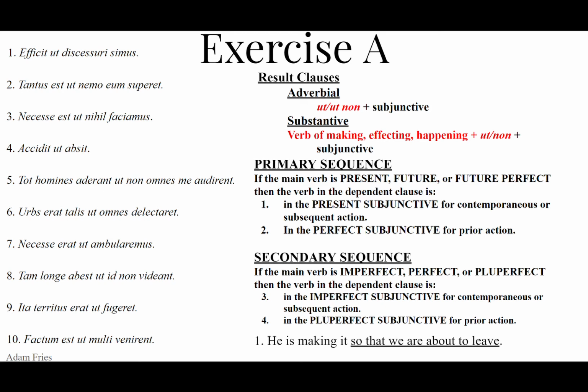How far away is he? Screams somebody who wants to know the answer, the adverb clause. Ut id non videant, adverbial result clause. The result of him being so far away was that they were not able to see it. It is so far away, primary sequence, with the result that they, some third person plural, may not see it. They don't see it. So videant, third person plural, present active subjunctive of video, videre, vidi, visus. We've got the negative ut non. So adverbial result clause.